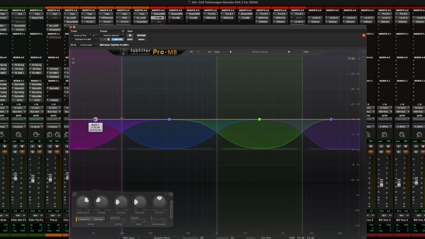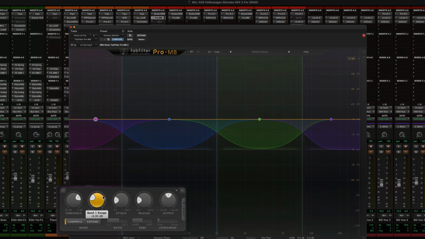Now, looking at band 1, you see the threshold is at -18, and that's the default threshold that I use for all these points, and then just massage that as I feel is needed on a mix by mix basis, or on a vocal track by vocal track basis. And that's how you decide how much compression or how little compression to add to each individual band. And how much or how little you add comes down to your decision making and how you feel it sounds compared with or played with the rest of the tracks in the mix.